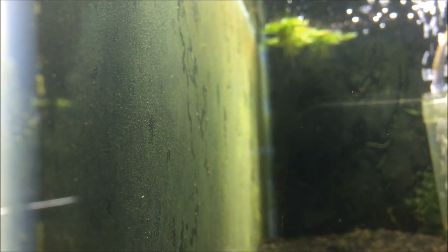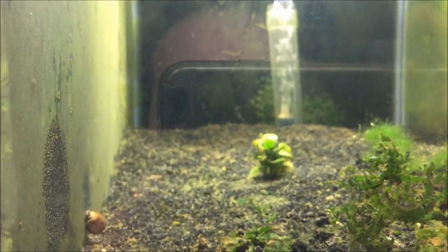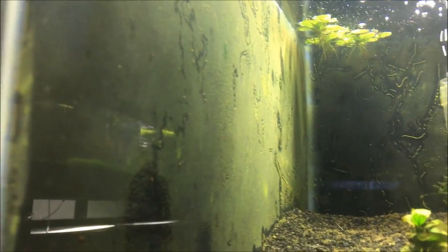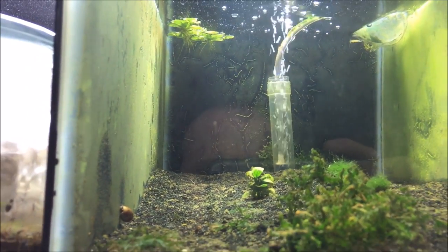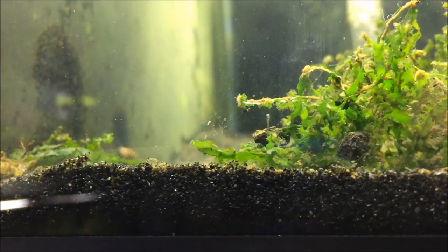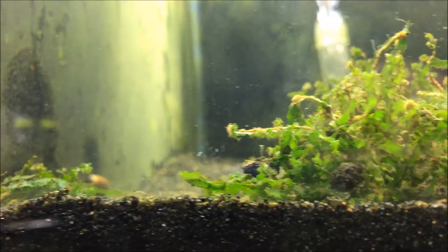Now you can see some fry finally hatched out, once again about 48 hours later. Sometimes it may take them a little longer than 48 hours. Nature is not exact. Mother Nature will never be exact. But there you can see some more fry. When they're first hatching out, they tend to stick on the glass like that before they actually come free swimming around the tank, which I noticed took them about a day to really start swimming in the middle of the water and whatnot.